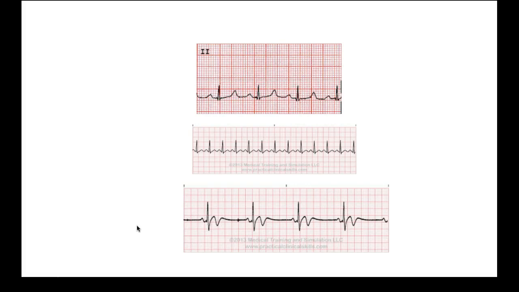So if you look, in the bottom one, I see 1, 2, 3, 4. I'm going to multiply that by 10. You're always going to multiply by 10, and that's going to tell me that that rate is about 40. It works better with slow rhythms than fast, but we can do it with a fast rhythm as well. You see this one on the top? I'm going to count 1, 2, 3, 4, 5, 6, 7, 8, 9, 10, 11, 12, 13. So I'm going to say this rate is probably about 130. And it's a pretty accurate way to determine your rate if you want to look at something really quick.